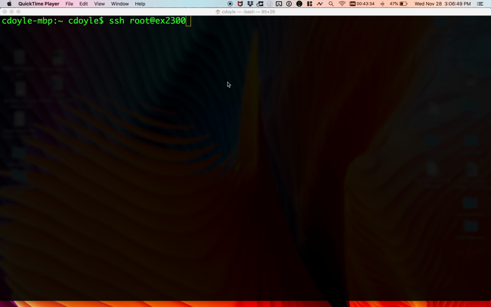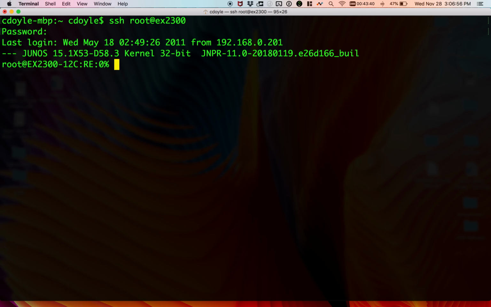So here we go. I'm logging into an EX2300 that is in my home lab. This is running new code. When I say new, it's an ELS version of code. There's a few syntax differences that we're not going to see today. I'll get into those in later videos. So if you're running an older legacy device like an EX2200 or something that's just not running the new ELS code, don't sweat it. Everything is exactly the same.